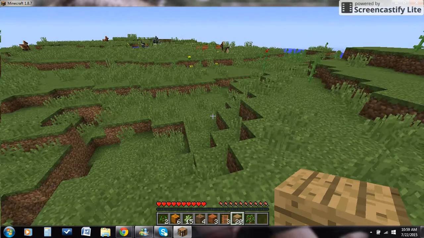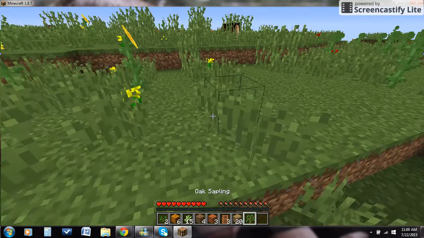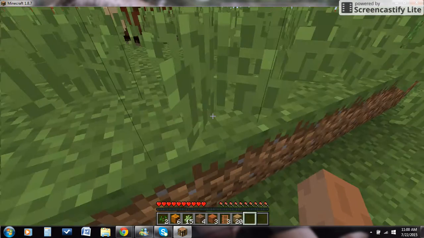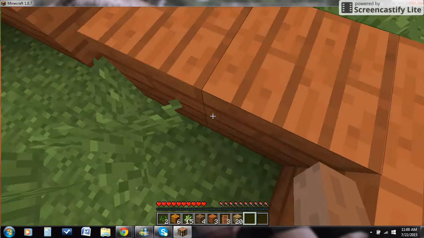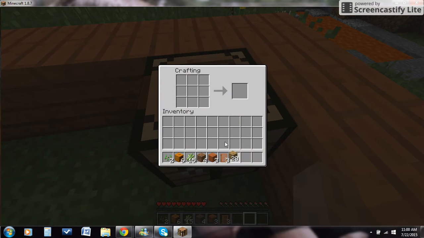And maybe we'll make our top floor out of oak wood, because I got a sapling. We'll plant it right here. We might not be using acacia wood, but we'll use it for the bottom floor, though. I don't want the acacia wood.